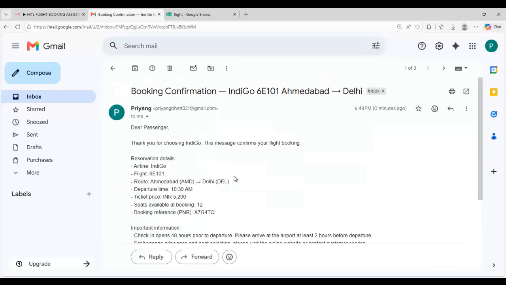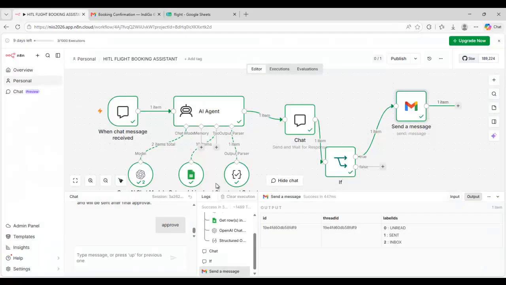Great, right? So this is a complete real-world example of human in the loop in n8n, where AI handles automation, but humans stay in control before the final action happens. Hope all of you are clear with HITL, human in the loop. Let's move on.